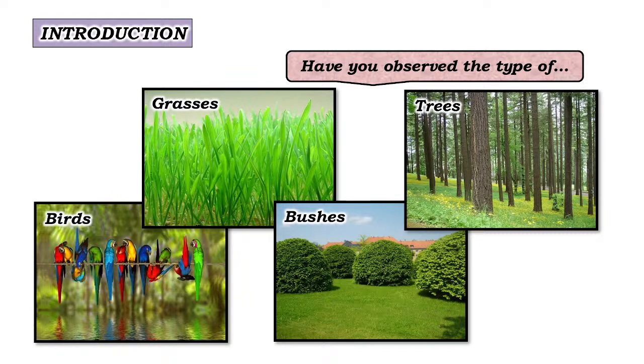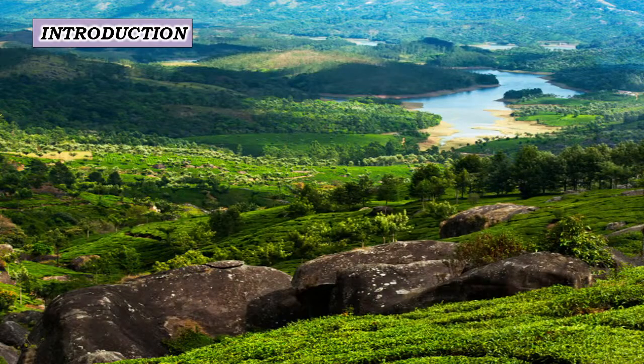In school, in the garden. Okay, good. Next. Yes, tell from the back. Bamboo is a tree or a bush? The answer is it is not a tree and it is not a bush. It is a grass. Now what is the difference between a tree and a bush? You can see the tree on the right side. A tree will have a stem and branches. A bush does not have branches. Understood? And can you see this here? This is called grass. So bamboo is the tallest grass. Remember this.